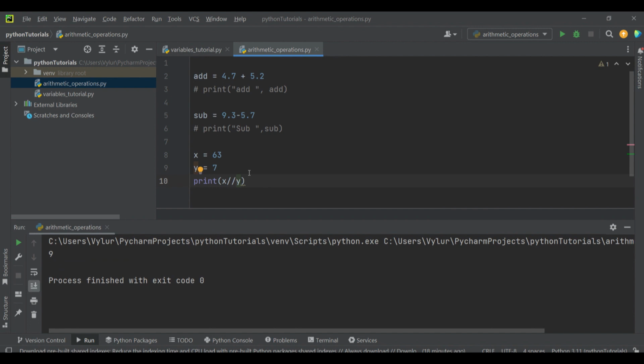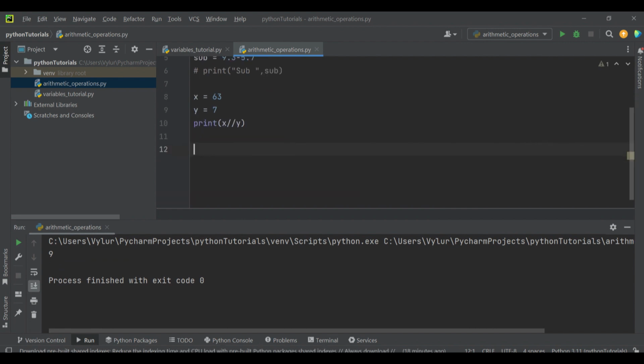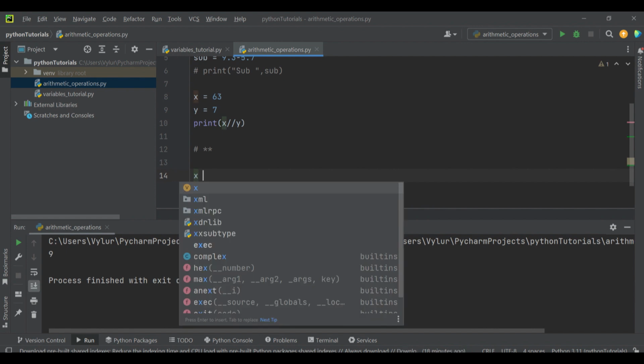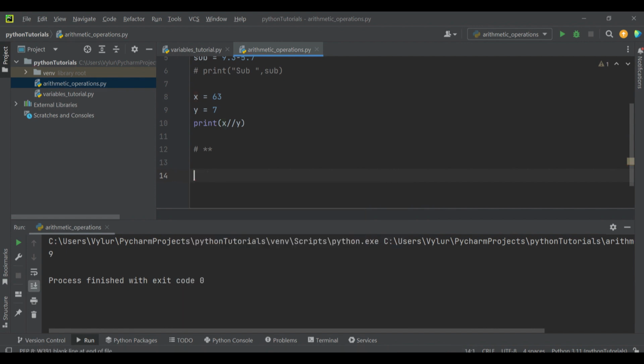And after that, exponential. Let us assume someone asks you to find the power of 2, like 2 power 3, or 2 power 10. In that case, how do we do it? We have to use the exponential operator, which is the double asterisk symbol. Simply, a equal to 2 power 3, then print a.